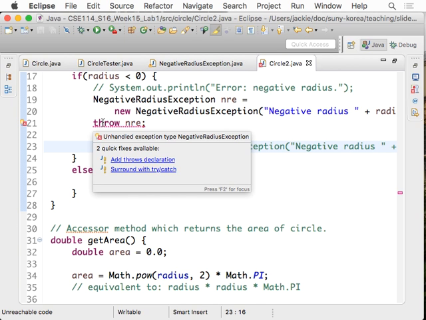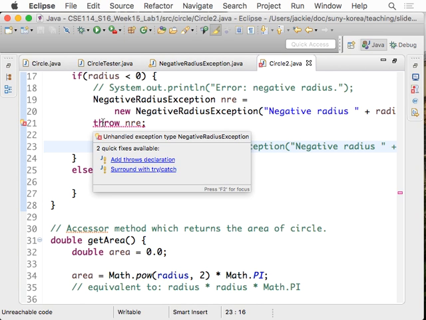Okay, so there is something also detailed in your slides. It's called a catch or specify principle. So to handle an exception, either you specify the exception or you catch the exception. Either way, but not both. Let me show you what it really means to specify the exception. To specify means to include the exception as part of the signature, to say this method here might throw this exception at runtime. In the case where radius is negative, it will throw the exception.